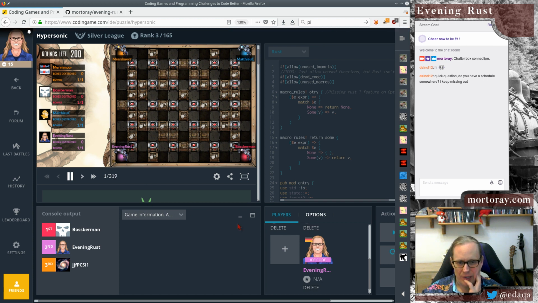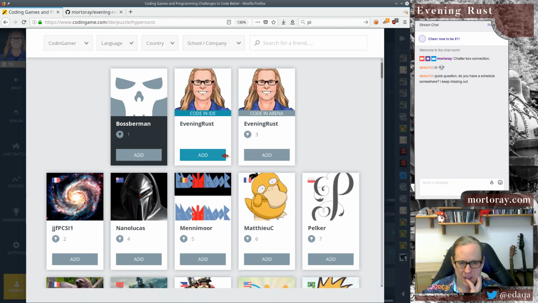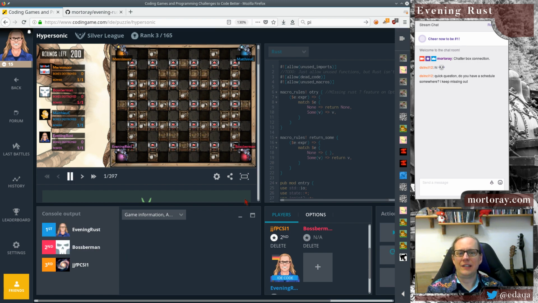We're not always though, so how do we lose this time? Let's find out. I think it's lost track of where we are. It's like a game behind. It's confused. The game got confused on us. Rank 3. Yeah, well, this time we win. But the game is confused, so I'm going to have to reload this page because it's terribly confused. It's broken.